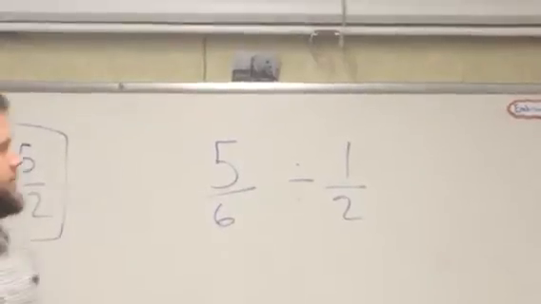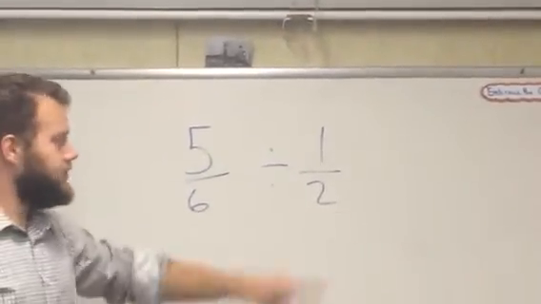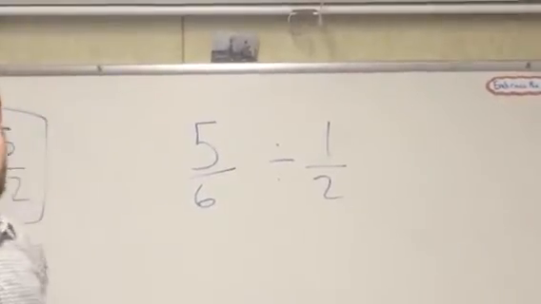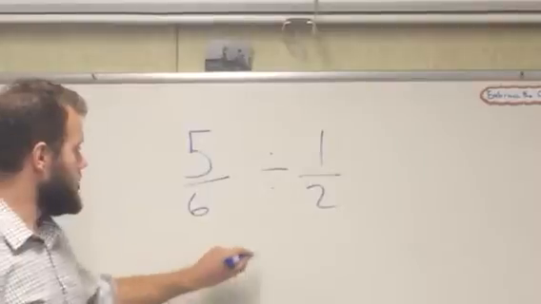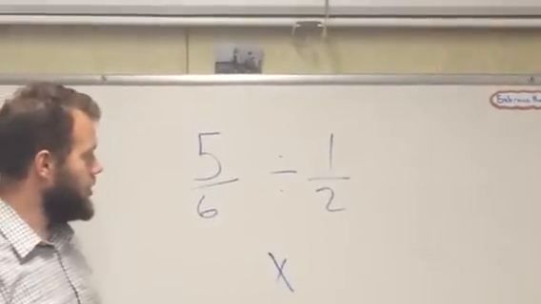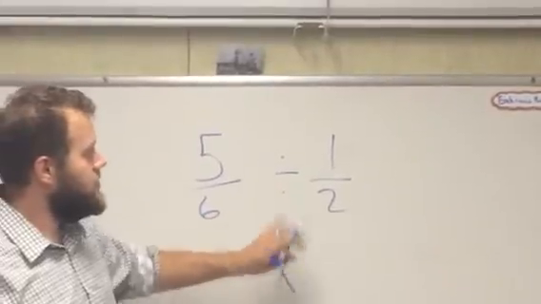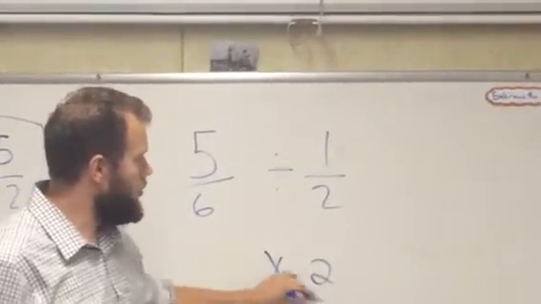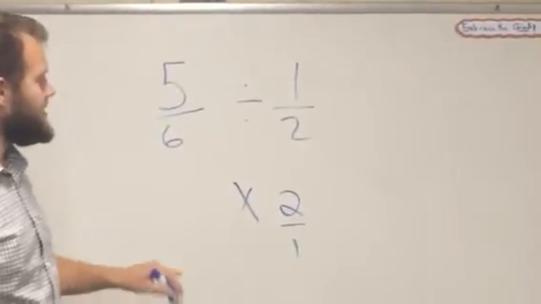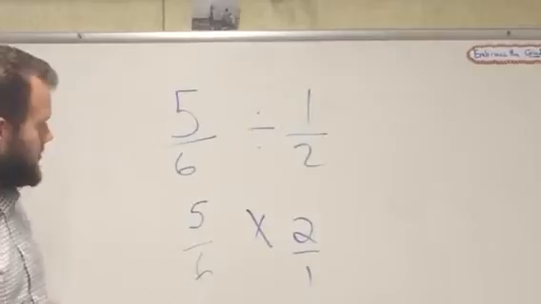Division one, how many times does 1/2 go into 5/6? Real confusing, but we have a simple trick where we can make it simple without using our calculator. So what we're going to do is turn it into a times problem, and do the inverse of 1/2. Now, inverse means to flip it. Another word for that is reciprocal. So 2/1 is the reciprocal of 1/2. And this will stay the same.